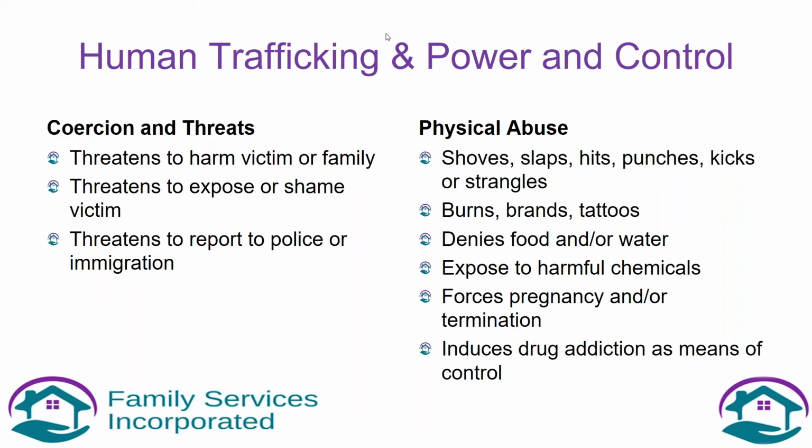We also have physical abuse, of course: shoves, slaps, hits, punches, kicks, or being strangled. Burns, brands, or tattoos. They can also be denied food and water, exposed to harmful chemicals, forced into pregnancy or the termination of a pregnancy. And you can also see where traffickers will induce drug addiction as a means of control.